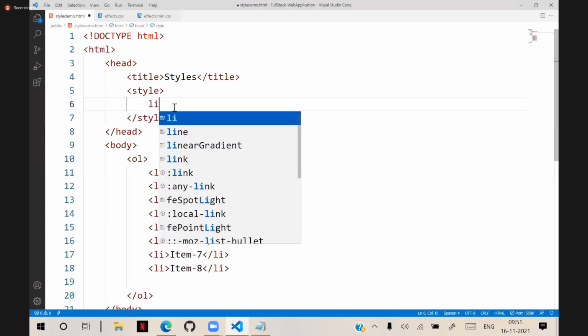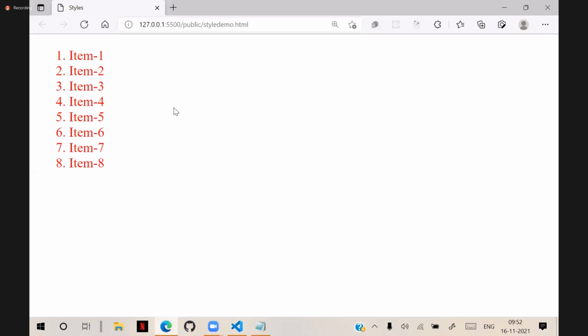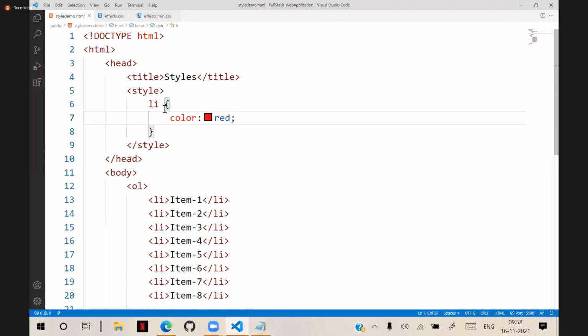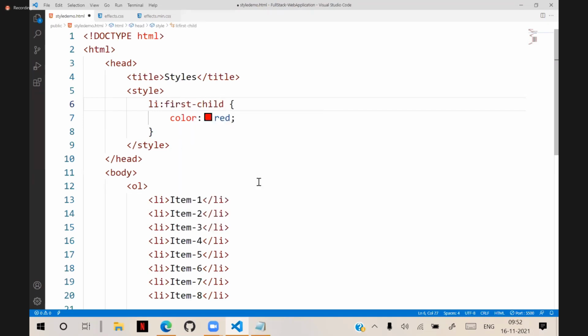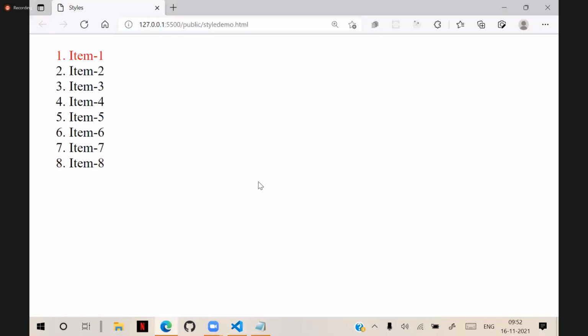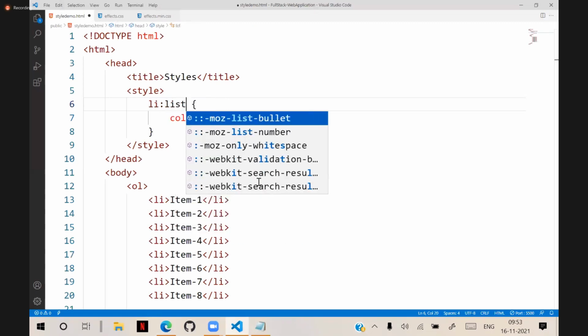I want to apply for list item. So color as red. It will apply for all list items. I want to apply only for third. I want to apply only for first, only for last. That's very simple now. We can just use the selector first child. First child is nothing but it will apply to the first one, whatever the first one is there. Later, actually what we do is with JavaScript, we add items newly. We remove items from the list. When an item is added newly or removed, automatically the first item will be changing. So whichever first item is there, I want to apply that color effect to that. Then we can define first child. Suppose I want to apply to last. We can apply last child.